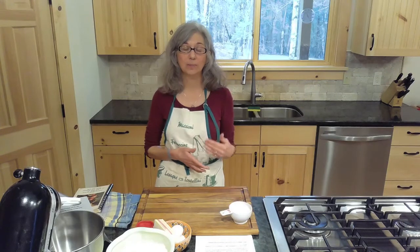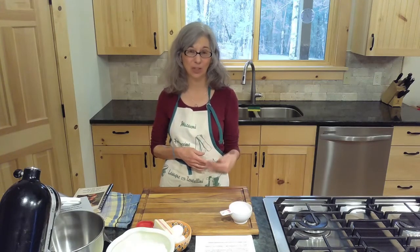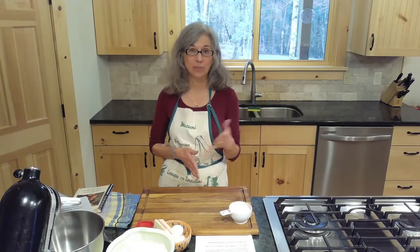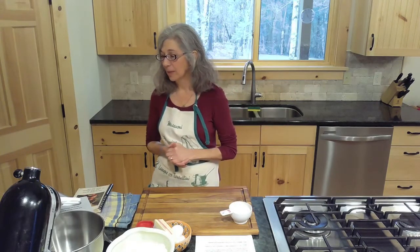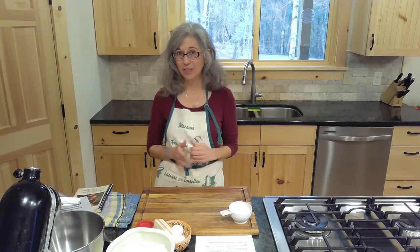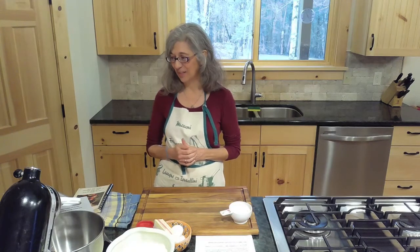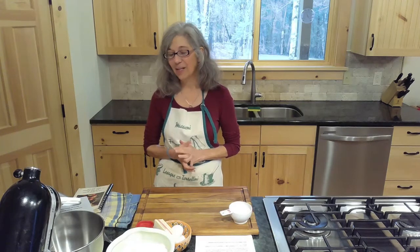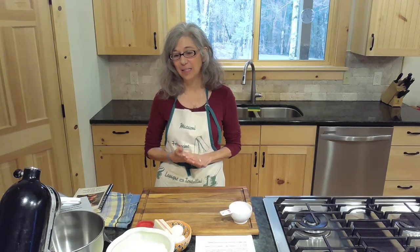Then we're going to do what people think of as the biscotti, which is the twice baked cookie that you find in coffee shops and that you dip. Then we're going to do a chocolate cookie that's nicknamed the chocolate meatball. Again, lots of variations of the chocolate meatball, and we'll talk about that as we make it. And finally, we're going to do a cherry cookie because it's a nice bright cookie. It adds some color.